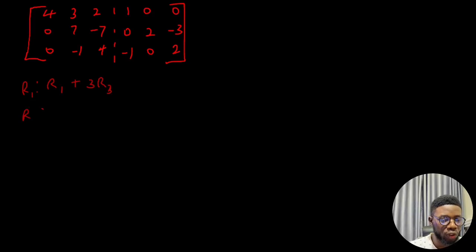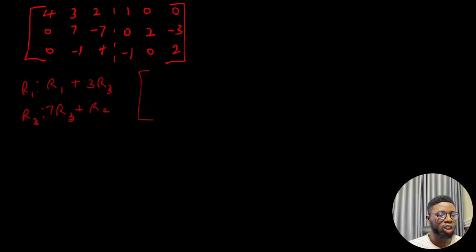And for row 3, I would have this operation. So I have -1 and 7 to deal with. I told you that it must be these two things. So all I just need to do is to multiply my row 3 with 7 and add it to row 2. That would be 7 times -1, that would be -7 plus 7, that would be 0. So that would be the new operation. So that would be 7 row 3 plus row 2. So let's see what that gives.